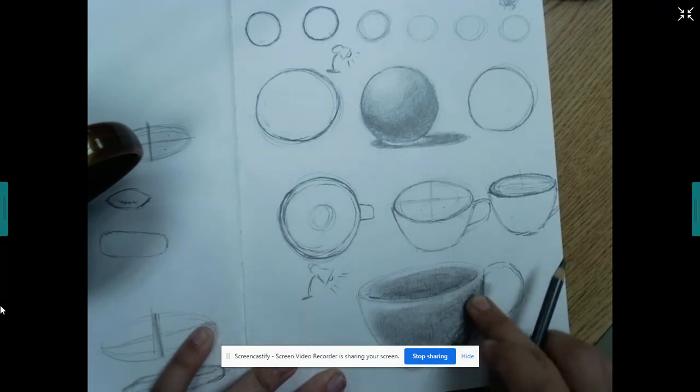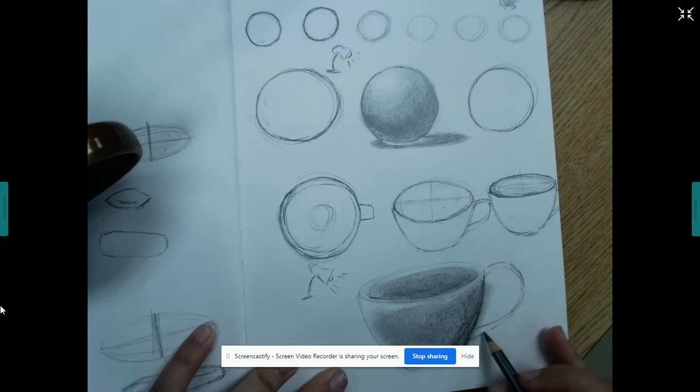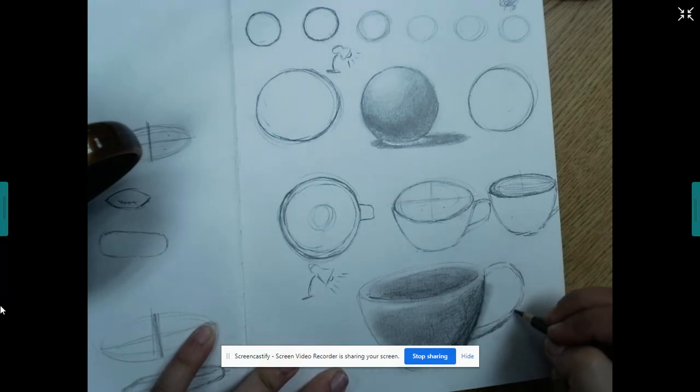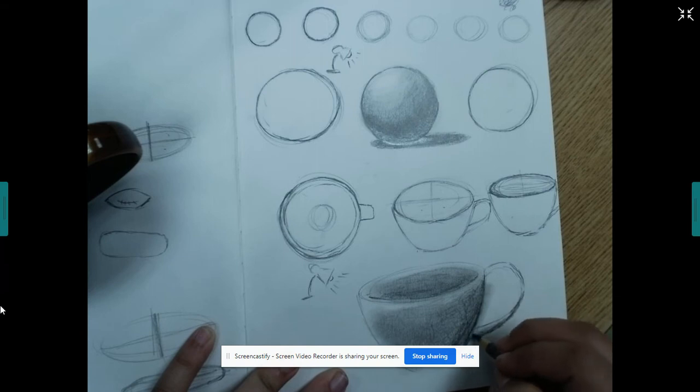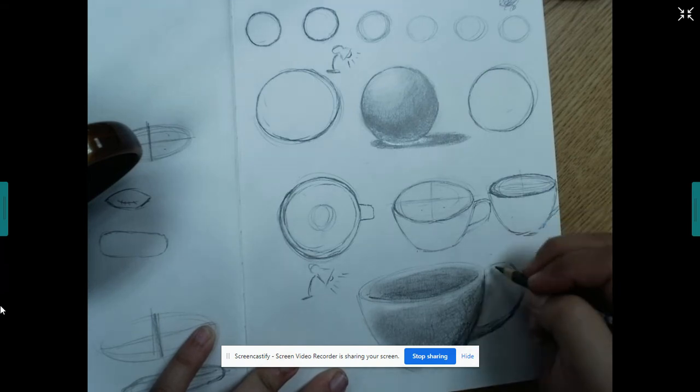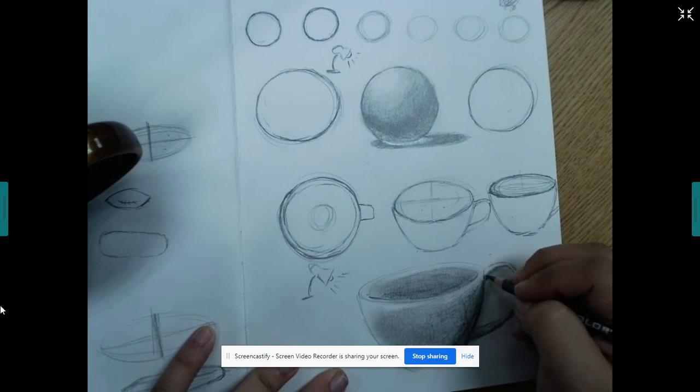And then if you end up blending out of your shape you're trying to do, that is not a big deal. We can always clean it up with an eraser later. That's why we have them.